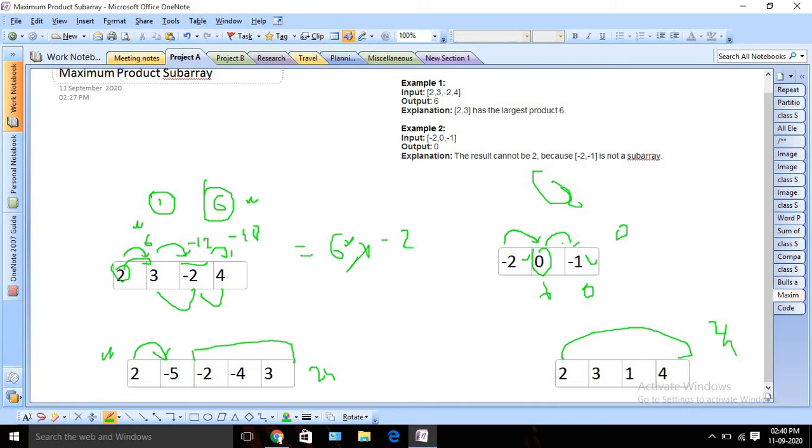But we need to scan it twice, right? Because in some scenarios our actual result will start from the initial position, like this one, from the initial to the second position. But for some scenarios it can lie from a middle position to the last position, right? So basically we need to iterate through the array twice.